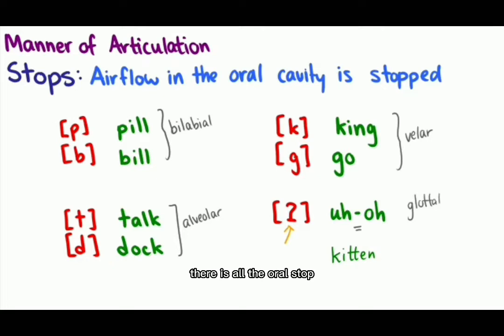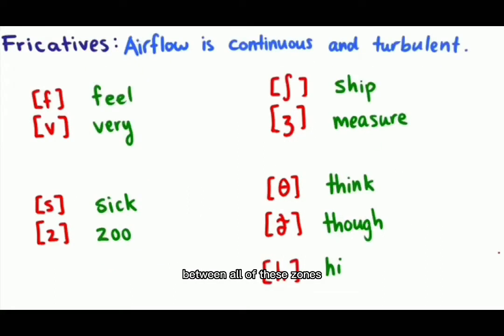There are all the oral stops, the stops that go through the oral cavity, and they all have a similar quality where air is kept behind some part of your mouth, and then there's a release. Pa, pa, ka, ka, ta, ta. You can definitely feel there's a similar quality between all of these sounds.